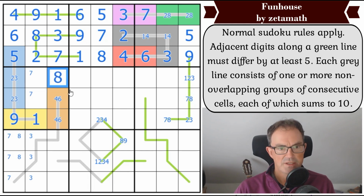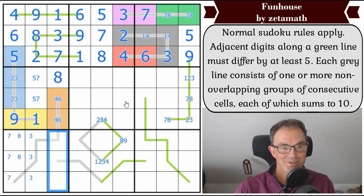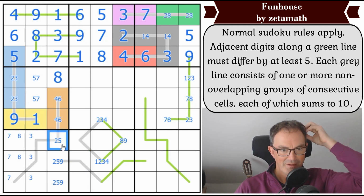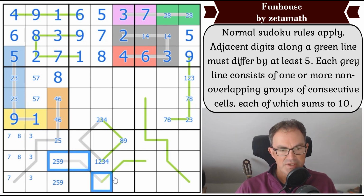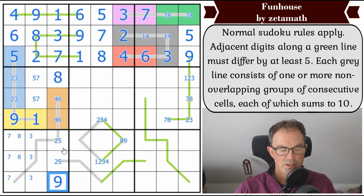So 8 is now placed in the box. This is a 5-7 pair. Get rid of the corner marked 7. I'm sure this has done something. Okay, well, it's done to the bottom of 2, 5 and 2, 5, 9 at the bottom of here. So that can't be 9, because that would have to be a 1 on the 10 line. That can't be 9, can it? Yeah, this 10 line is a group of 3 cells that add up to 10. Can't be made up any other way. So we can't put 9 on here, because these two squares would have to add up to 1. So 9 gets placed into box 7.